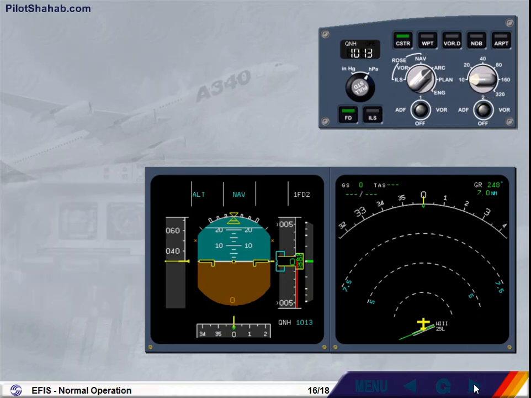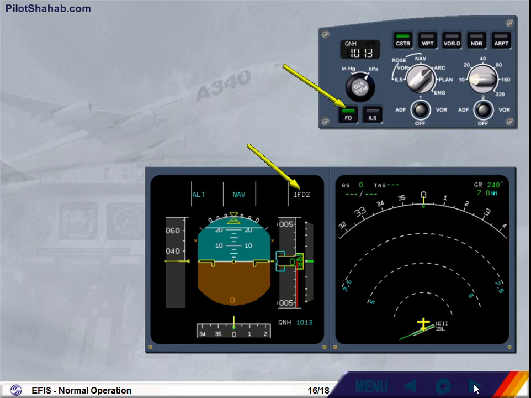An automatic function that occurred as the aircraft was powered up was that the flight directors were switched on. This automatic function occurred because the normal mode of operation on the A340 is with flight directors on. Notice that the green indicator on the flight director push button is illuminated and that there are indications in the top right-hand corner of the PFD.